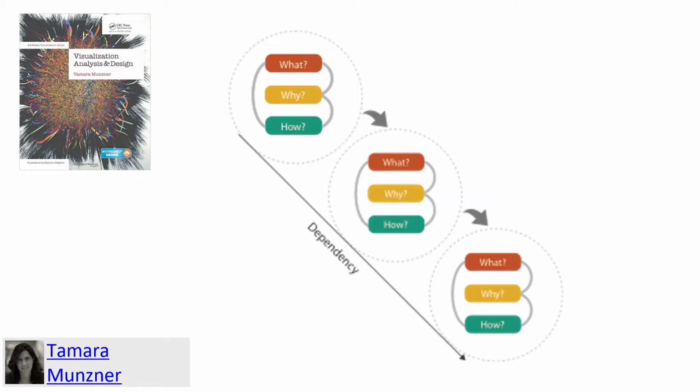I also want to remind you, I think we briefly went over this, that we have this sort of 3-part process that is an iterative process, but it's a dependency, as in I start off in the very rough way, and then as I iterate over and over again, I get closer and closer to the truth. I get closer and closer to a better solution, because everything is iterative normally for design. So we worry about the what is being done, why are people looking at the data, what is the data, what is the task, why are they doing it, why is it useful, and then how is the data being represented.